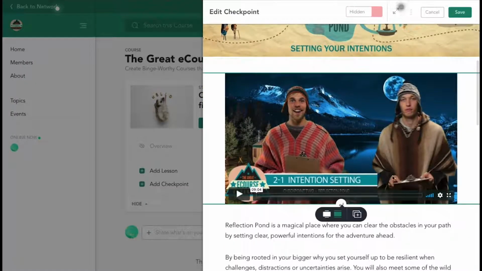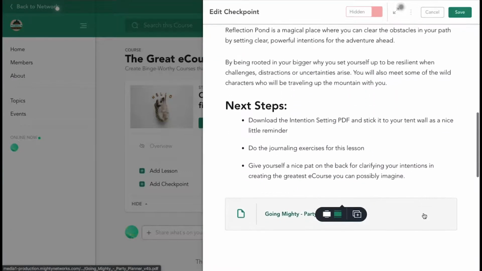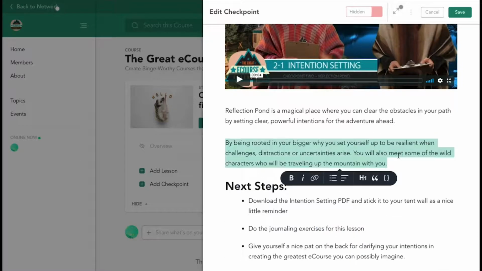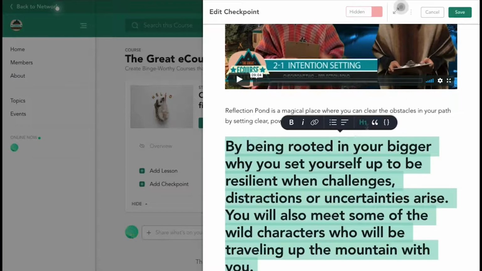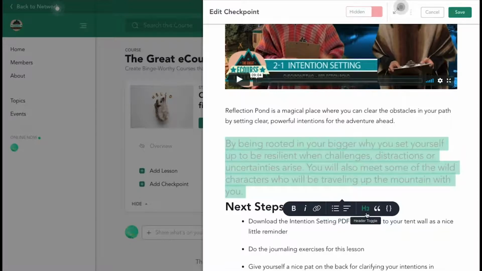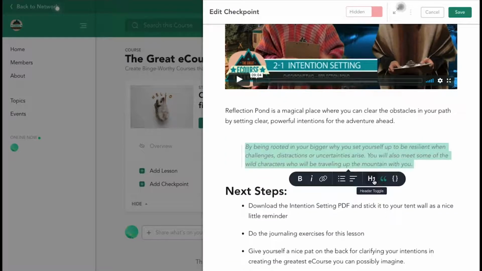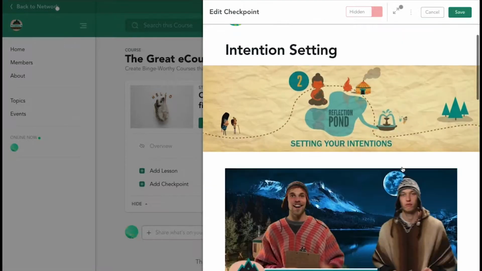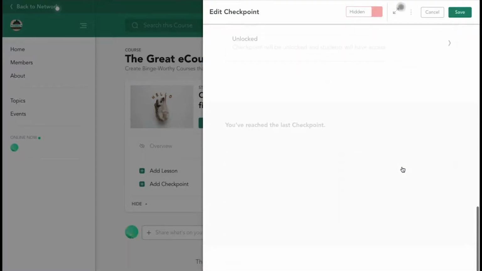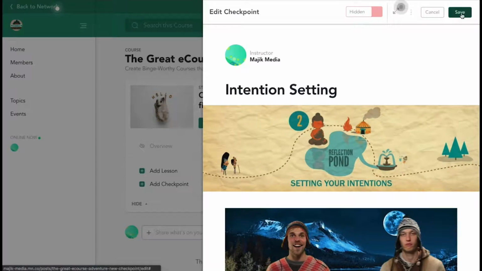It's in there. If you want, you can either do full screen or non-full screen. It's all up to you. We're gonna leave it like that for now. And if you want to do anything around formatting, just highlight what you're wanting, and it's quite easy to change the formatting. You can increase the font. If you have quotes, you can click on the quotes, just like articles inside of your Mighty Network. It's absolutely beautiful and so easy. So there you have it. It took a matter of a couple minutes, and I've got my first lesson set up.